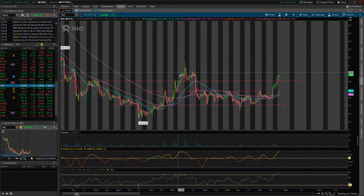So obviously anywhere from this 290 mark right in here, that's going to be a resistance. And you can see we're only a couple cents away. After hours brought us up a little bit more, so this would be interesting into the morning hours to see if we can push through this level and maybe creep on up here close to three. You can see we had a good chunk of momentum, up over 8% today, roughly 8.5%. And this is big for NIO.